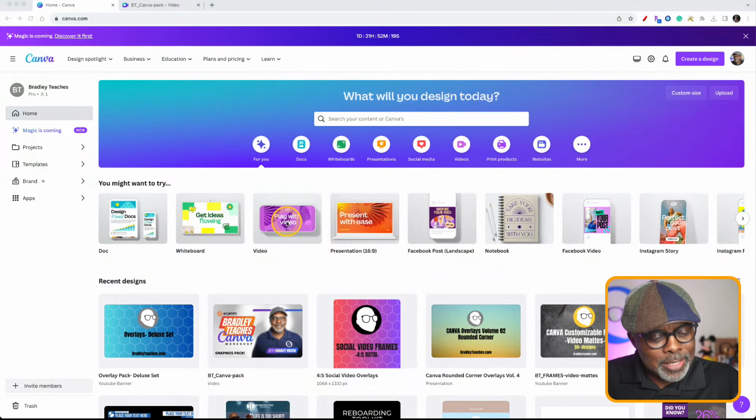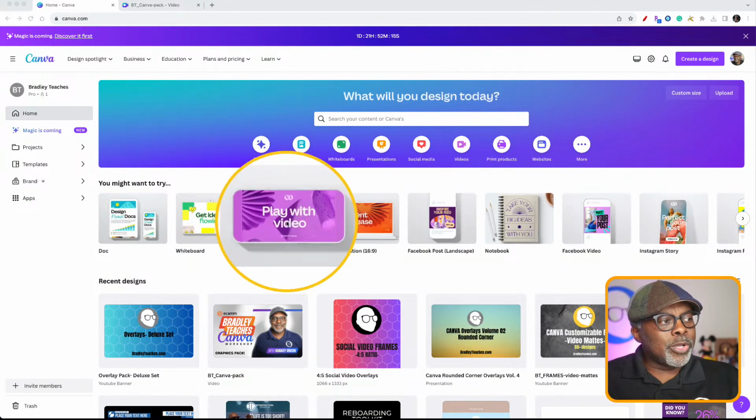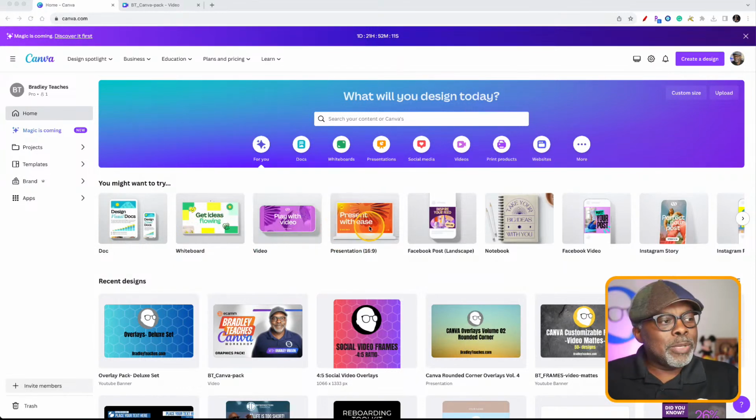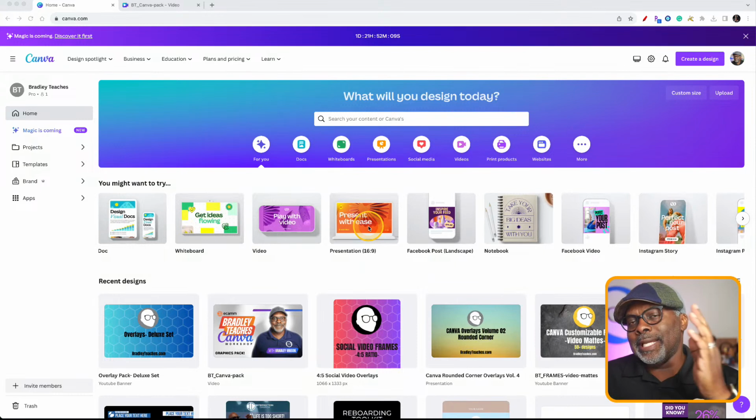That's going to be key to using some of the extra features that I want you guys to see. We're not going to be making presentations as we would in Keynote. For this, we're going to be making everything as a video.